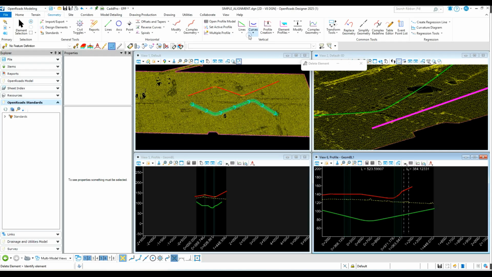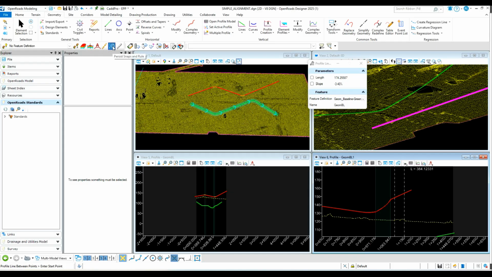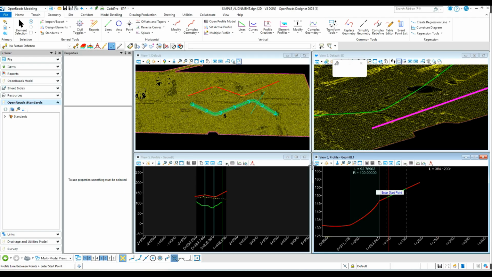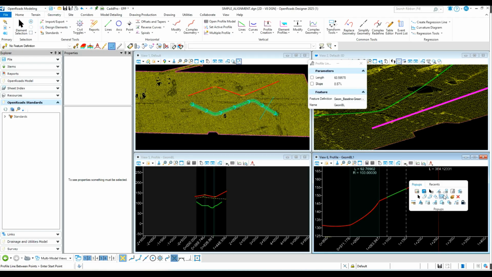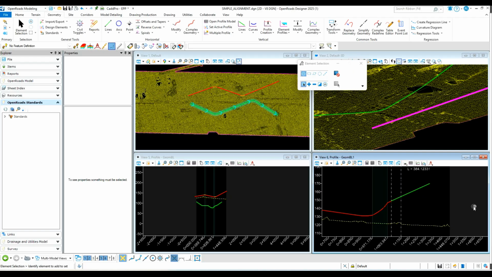One of the other nice things you could do is have a vertical alignment based on this projected vertical alignment. So I'll place a line. I've got my persist snaps on and I've got it on intersect snap. I'm going to snap to the intersection of that profile and the vertical line that I'd already drawn in here. And I'll place another point there. And then I'll extend that profile along, just to make it nice and clear there.